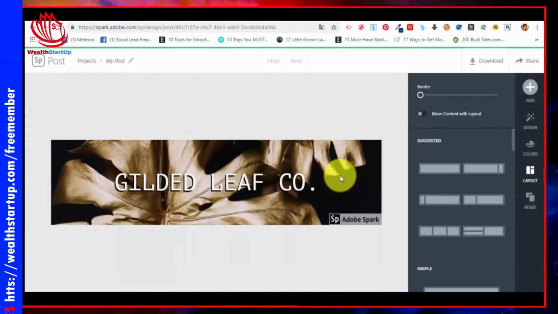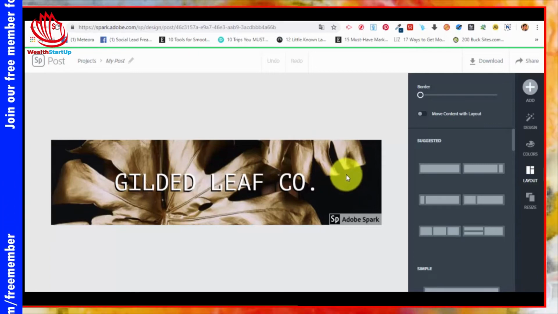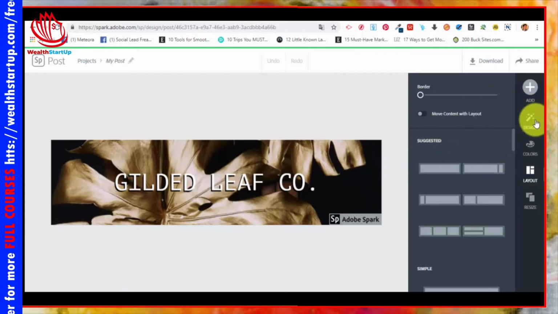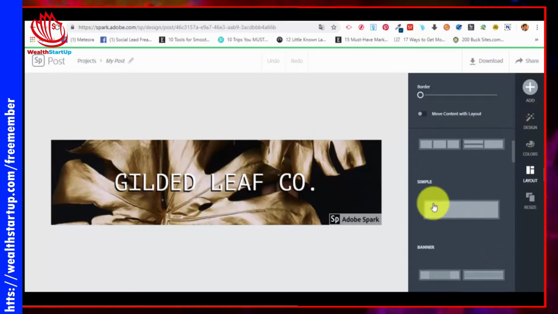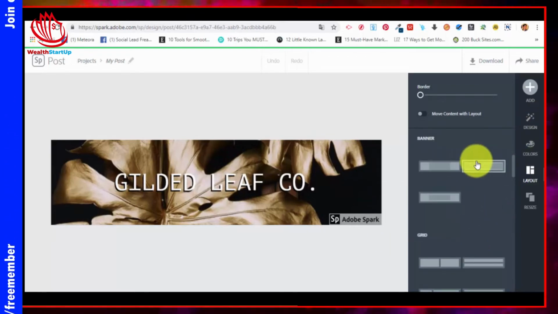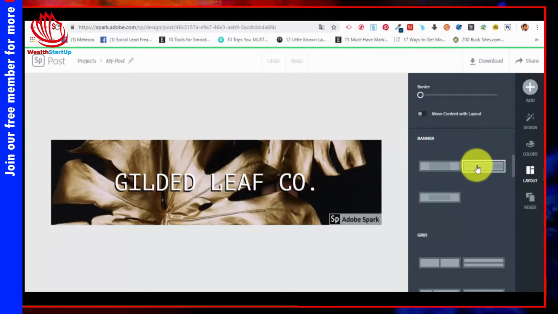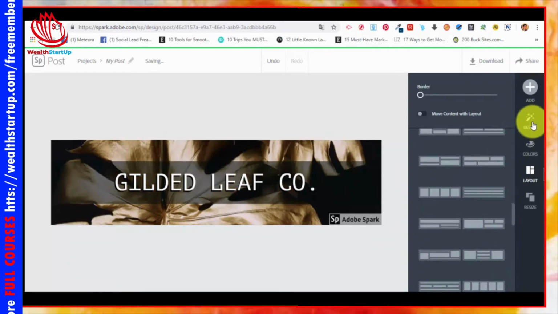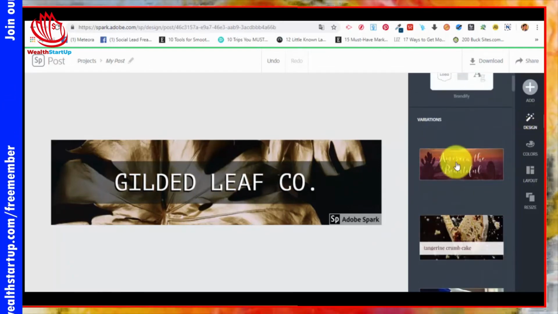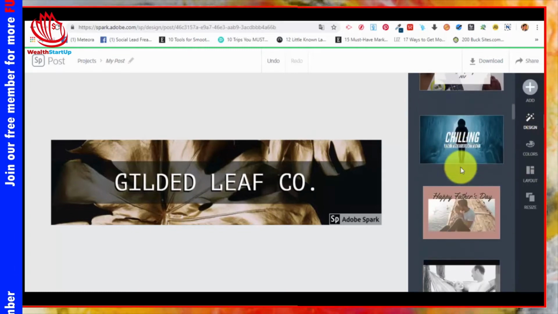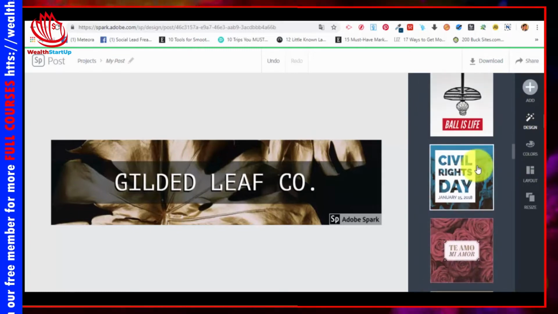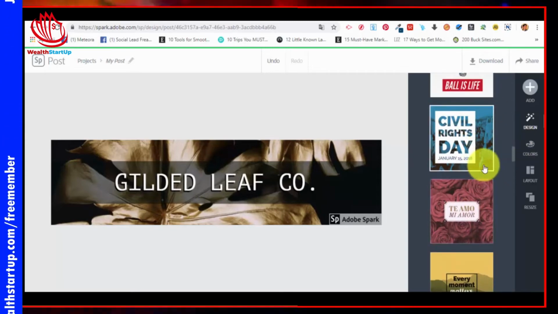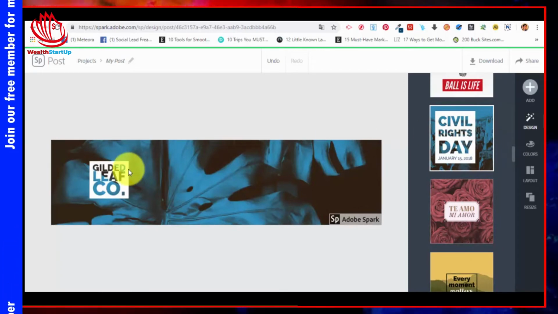As for the designs that you have previously seen and that we have previously created, you will see that it's very similar. Again, what will be different are the designs, variations and templates, and also the way we can change the layout. Now let's select something different for this one, like this banner type of layout. And now let's see what type of designs we have. And we have a few very interesting variations. Now let's select one of them, and let's say that we like this one, Civil Rights Day. We are going to select this template, and this is how it's going to look like.